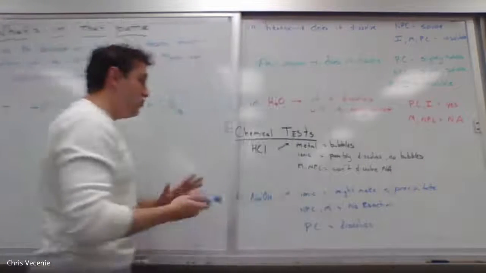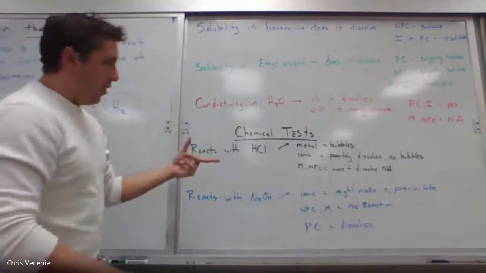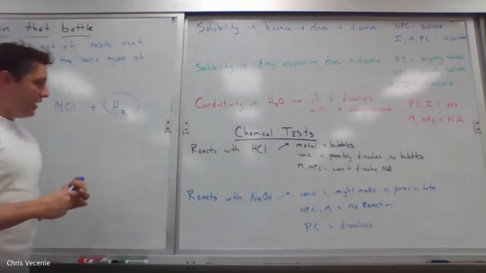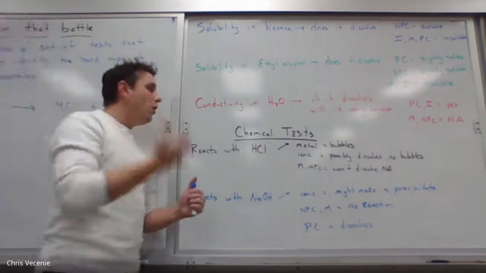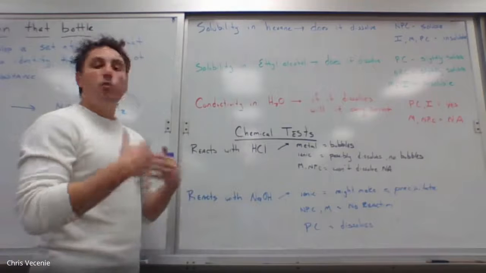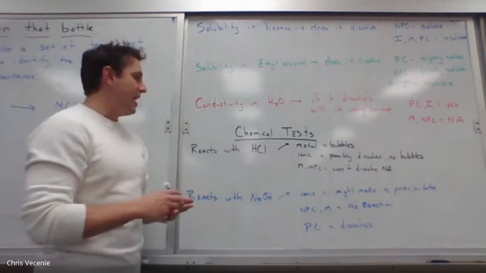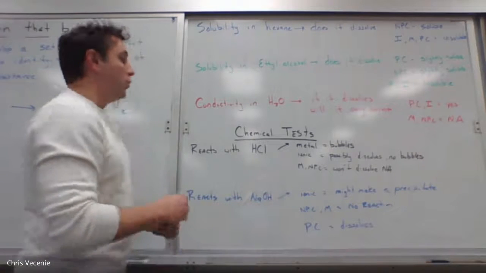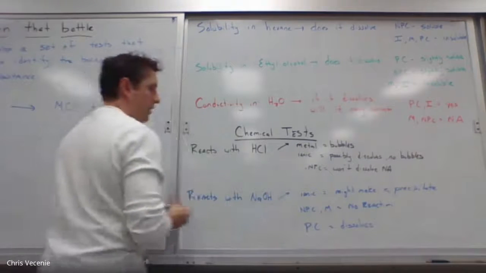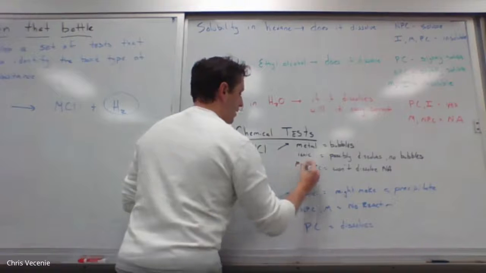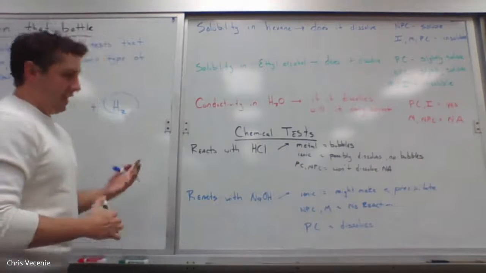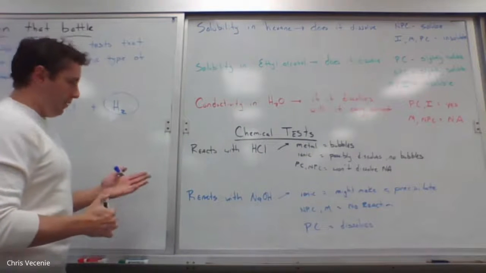What's going to happen if it's not a metal? If it's ionic, it might dissolve, but we won't see the sign of a reaction. An ionic substance is going to dissolve because HCl is polar, just like the ionic is, but you won't see bubbles. You won't see the evolution of a gas. The metals, the nonpolar covalents and the polar covalents, they won't dissolve, all right, in those setups. So those would be non-applicable.